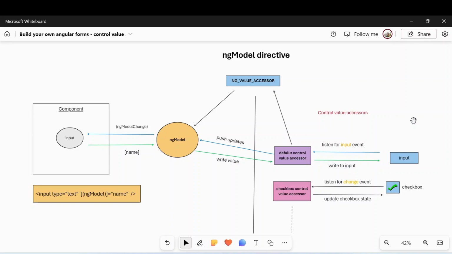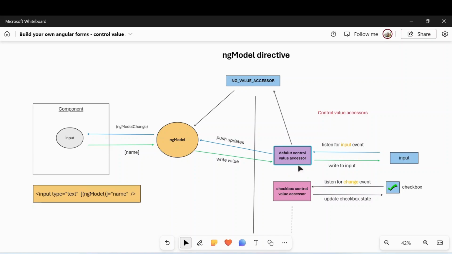So to manage all the complexities involved in handling different types of form controls, there are special directives already implemented by Angular. These are control value accessor directives. So these directives target a specific form element or group of form elements, right, which they interact with. And the ngModel has to just inject the NG_VALUE_ACCESSOR. This is the DI token, right? So ngModel has to just inject this DI token, and through this DI token it will get hold of the appropriate control value accessor, right?